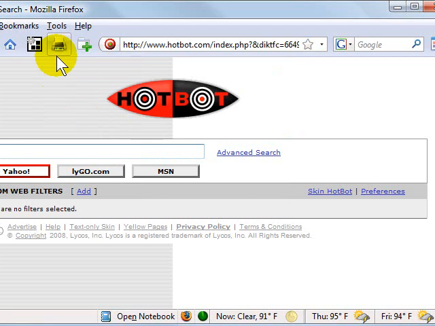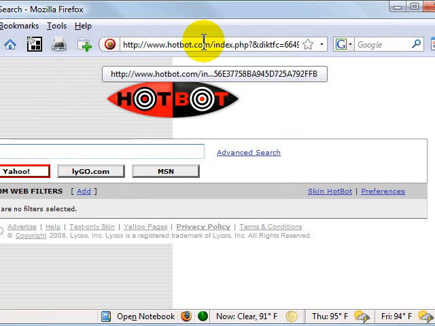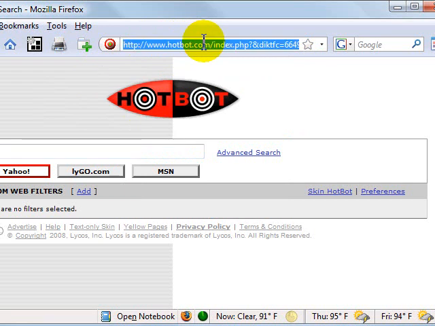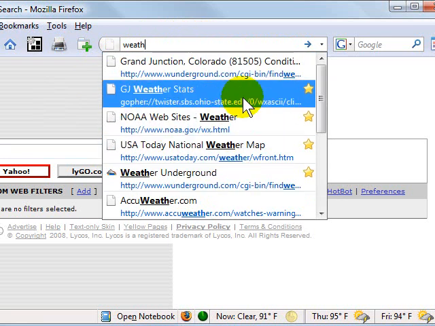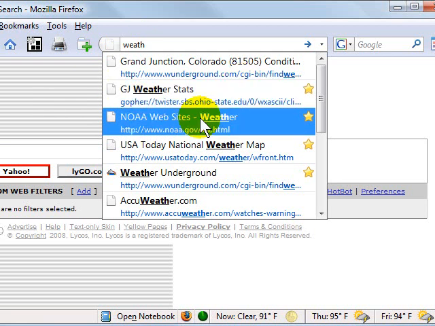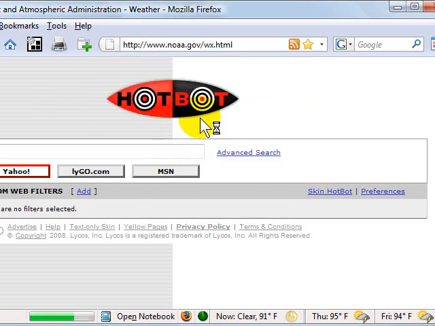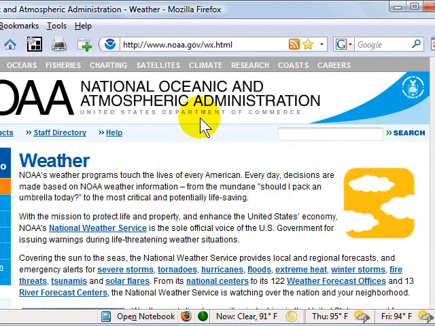So that's all there is to it. In Firefox 3.0, to automatically search all of your bookmarks and your recent history, just click one time in the address bar and then type in whatever it is that you are looking for, and immediately Firefox goes through and searches both your bookmarks and your history. Then you click on the item that you want, and boom, it takes you to that point.